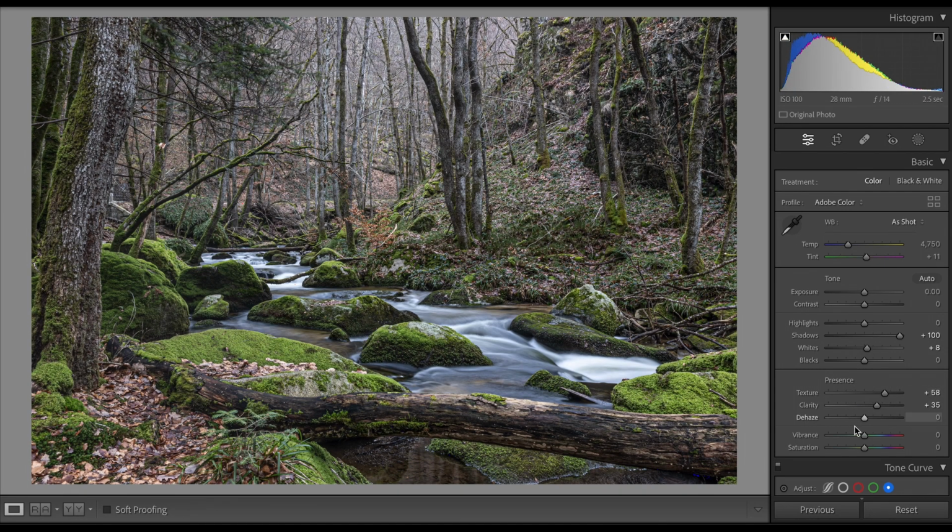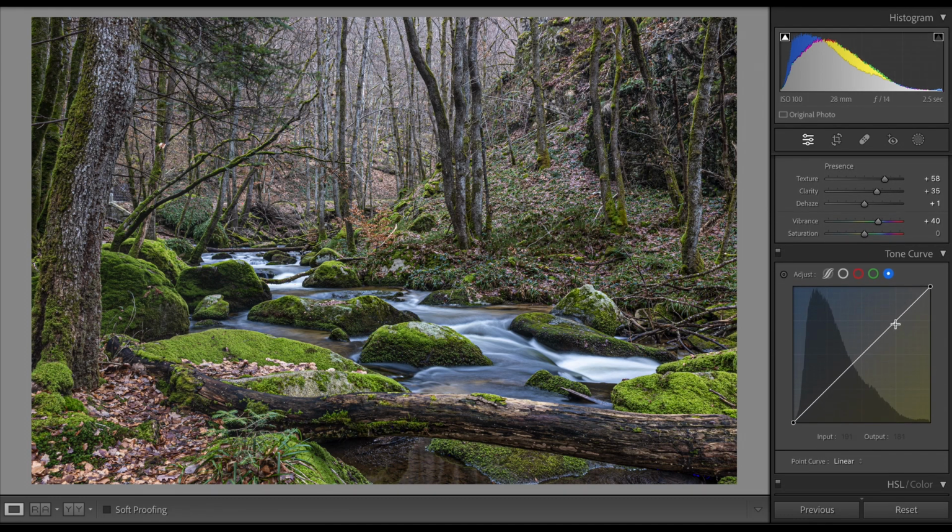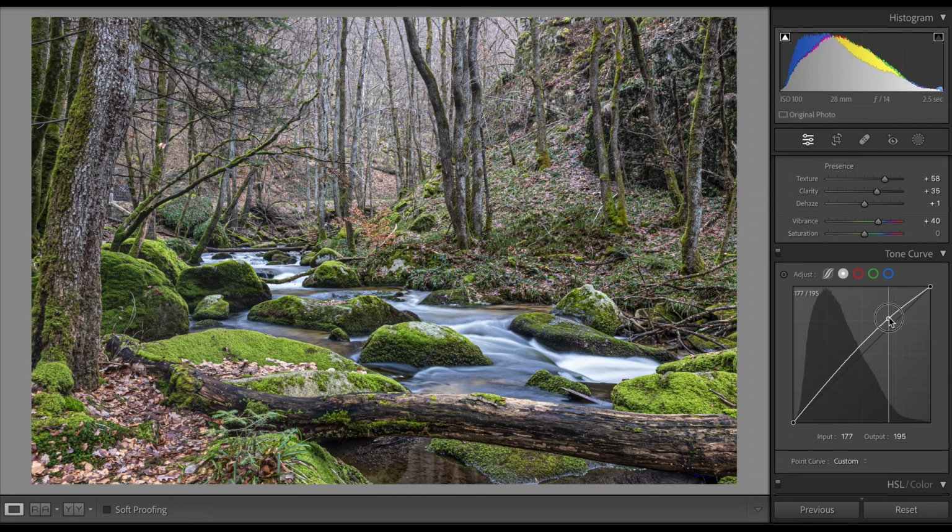I'm just going to lift up the texture, the clarity, and look at a bit of dehaze. You can see the photo start to change a little. Then I'll get onto a nice powerful tool called the tone curve, which will really lift everything up and really make a change. You can see things change now. See the histogram moved more to the centre because I lifted up the highlights, but it's blowing out a little bit more of this. You want to bring that down to get a bit more contrast in the photo.